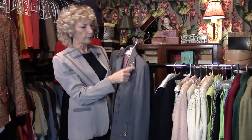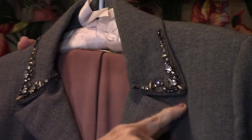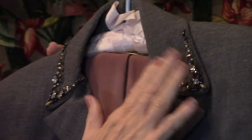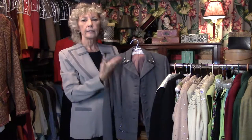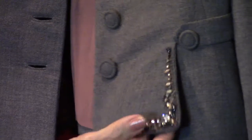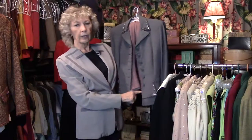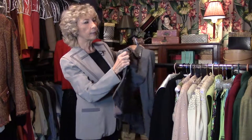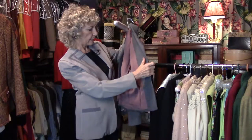This one is also a hundred percent virgin wool — and don't you love this? This is just out of sight. This beautiful beading detail, hand done. Most of these jackets were hand tailored, handmade, and certainly the finish work was hand done. Fabric-covered buttons — another nice, wonderful touch.